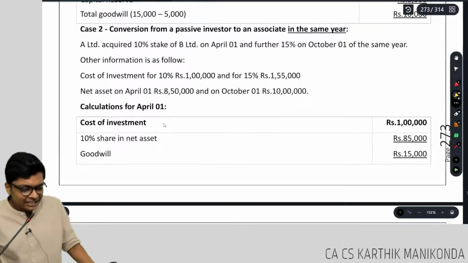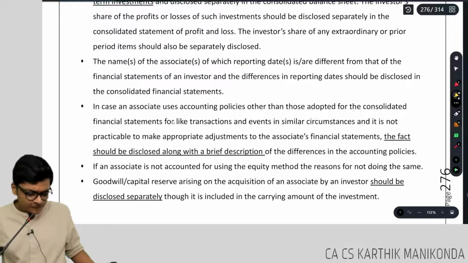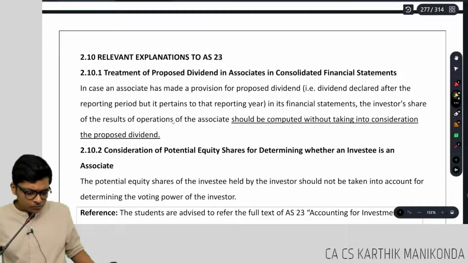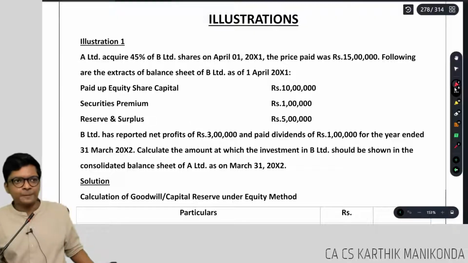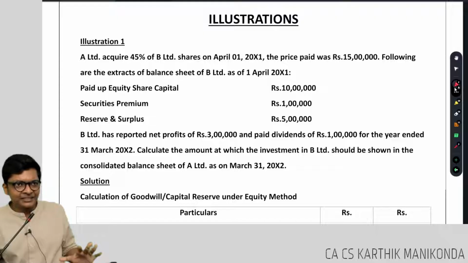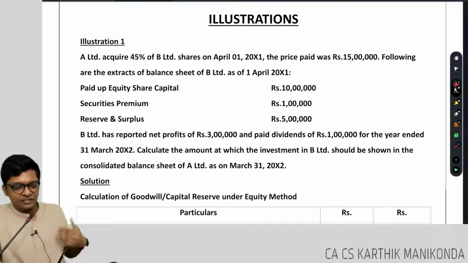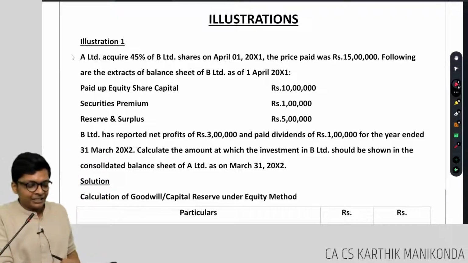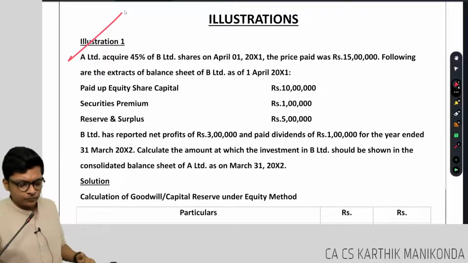Let's go straight away to our illustrations, guys. Take your material. Go to illustrations. We are going to finish this standard in the next 45 minutes to 1 hour. That's it. I told you, consolidation means consolidation of subsidiary, guys. Associate, joint venture and all are simply scoring areas for us. Even if you are studying for the first time, nothing to panic. Steps I told you, I gave you the structure. That's it. Illustration 1, guys. I will do illustration 1. You will do illustration 2. Or we will do it together.